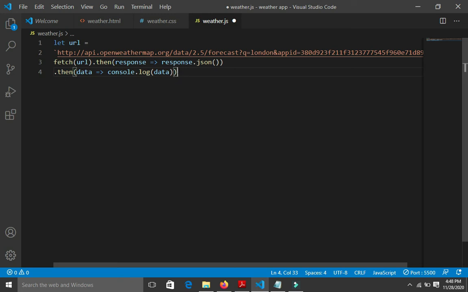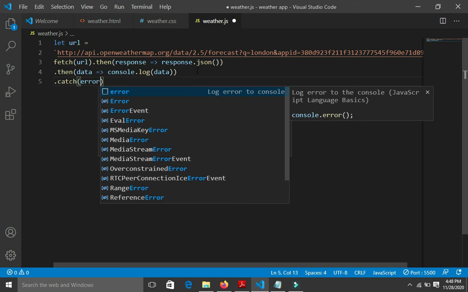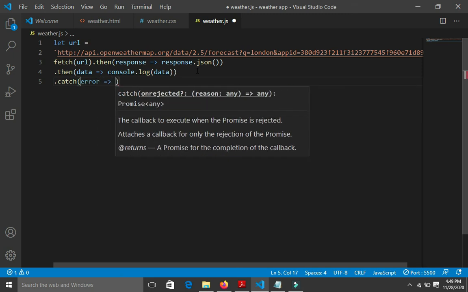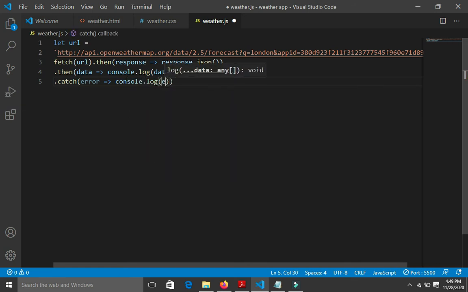So we're going to say dot catch. This dot catch helps to watch for a network error. Let's assume there's an error, like a network break or there was no internet. This dot catch is going to return an error. So we're going to say console.log error, there is no connection.